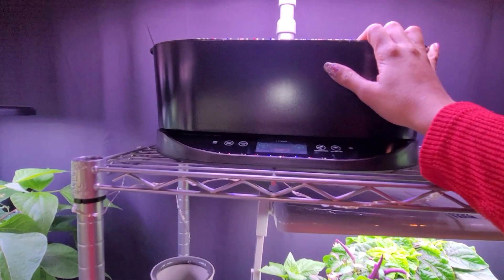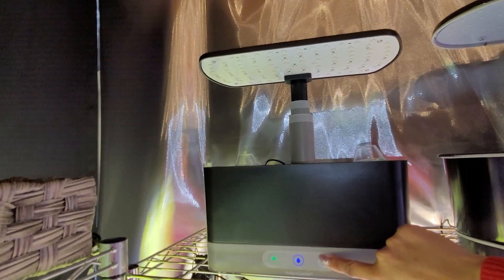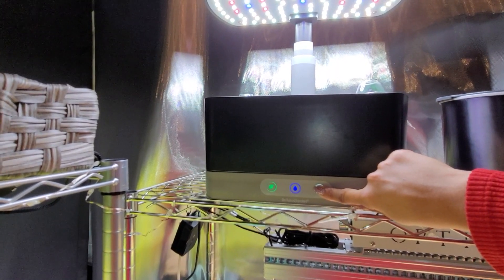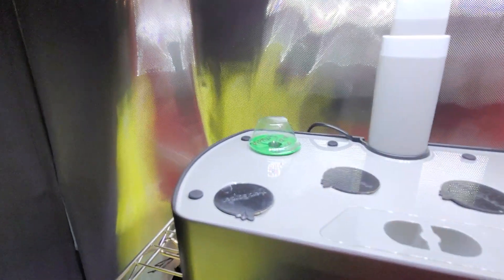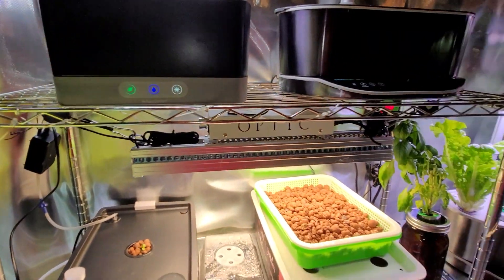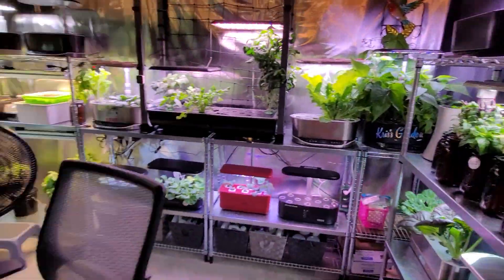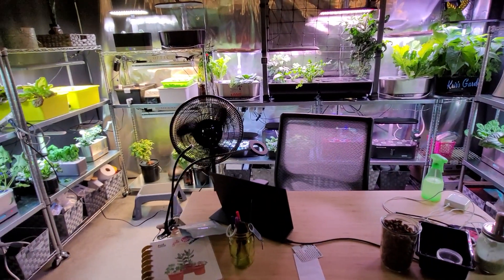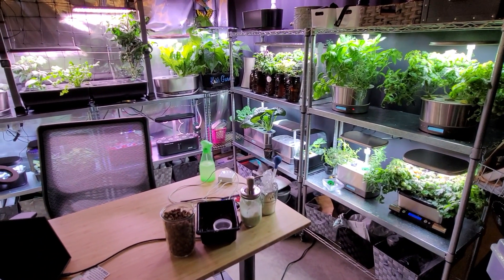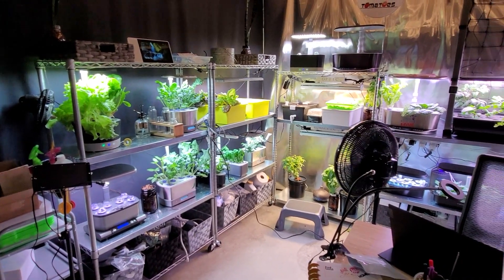Recent additions: this is a Bounty unit with nothing in it yet, and here is a Bounty Elite with nothing in it yet. This is the Harvest XL, Arrow Garden's newest garden — you hold the button to make it come on at the time you want. There are two pepper seeds up here, Mini Bell Pippins Golden Honey, nothing coming from them yet because it's only been a few days. I think I actually covered everything — 16 minutes, not too terrible! Today I'm going to decide what to do with the empty gardens, harvest some lettuce, maybe my first tomato, some herbs, and some bok choy for dinner.